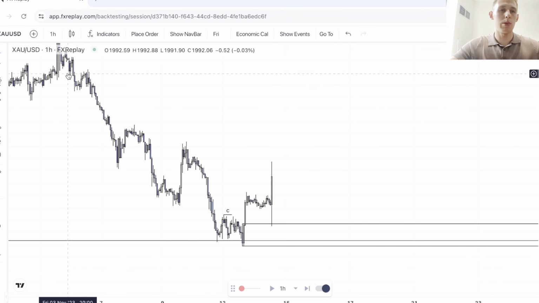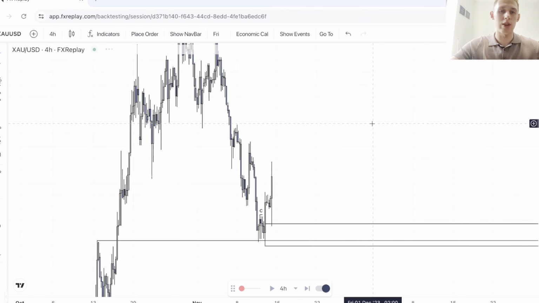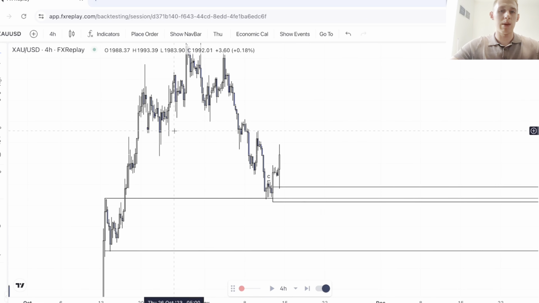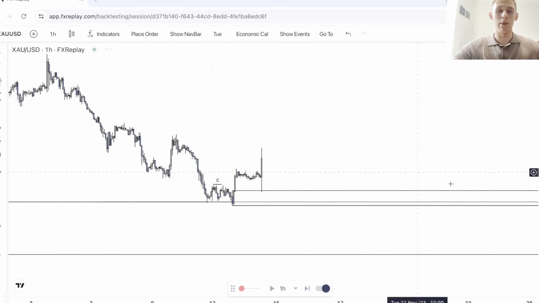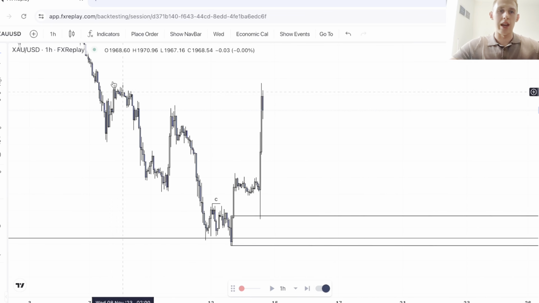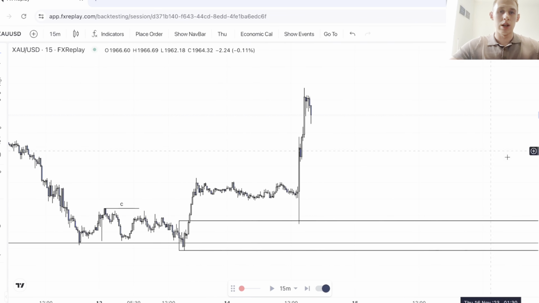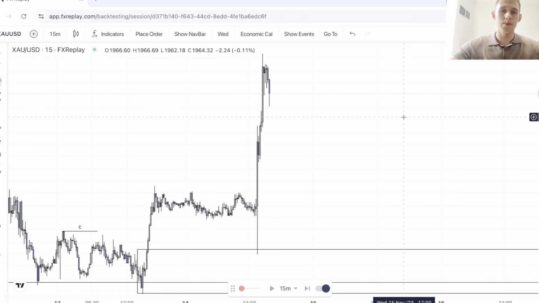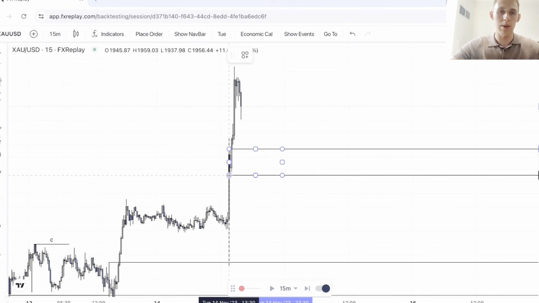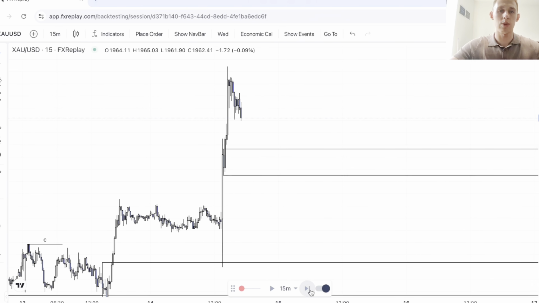But yeah, what we're looking for price to do now, we've had this very bullish reaction, simply looking for price to come up and target these highs. Since it did come into daily demand, you would expect a lot of volume to come in now. And yeah, there we go, more volume. Let's have a look where price could come into. So this zone I would currently look at as a potential area.